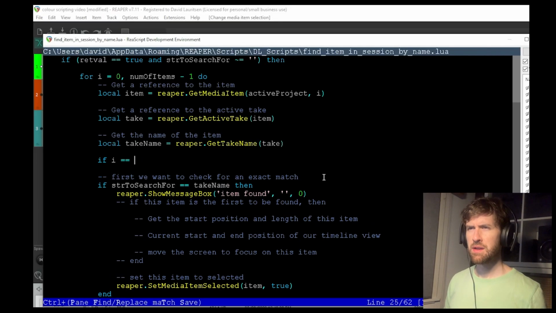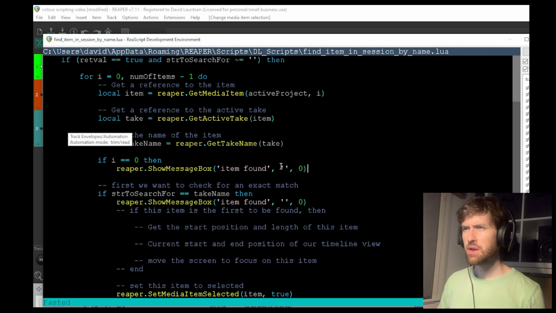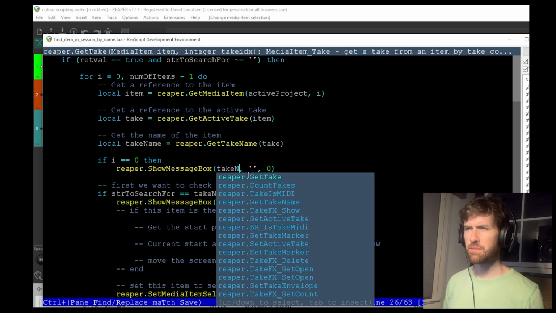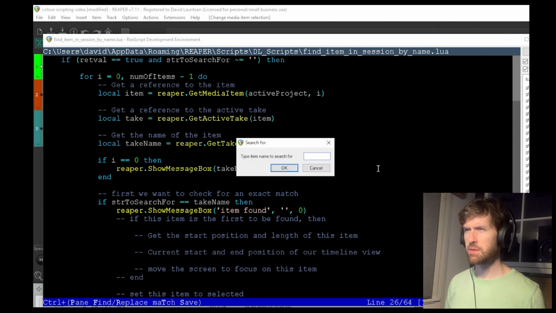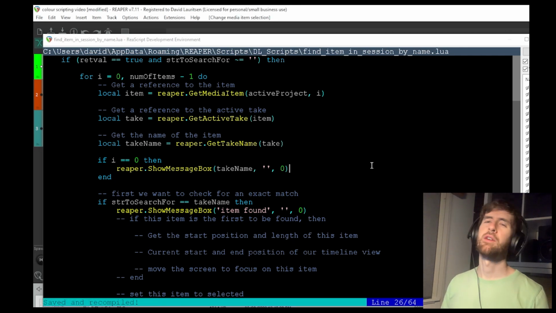If i is 1, then show me. So this will just do it for the first one, because otherwise this message box will come up for like all 40 of them or whatever. Spawn 2.wav. Get out of it.